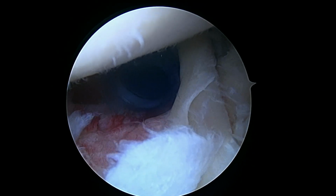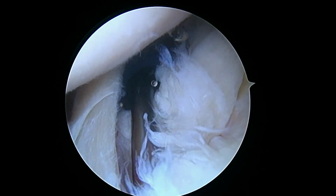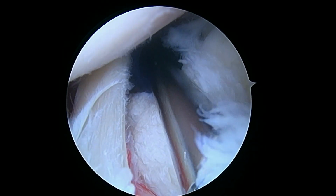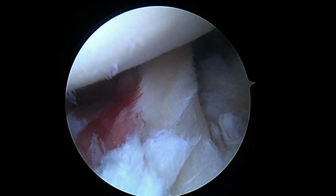I'm going to put in a shaver just to use more as a pointer. But this is your biceps to the right of the shaver. To the right of that is this really big tear in the rotator cuff tendon. We'll go ahead and turn on the shaver and get that spinning in just a minute. But while we're getting that done, we'll have a look at the rest of this.